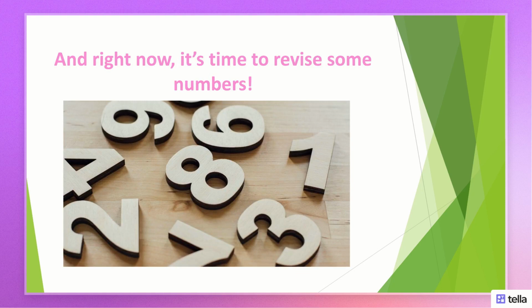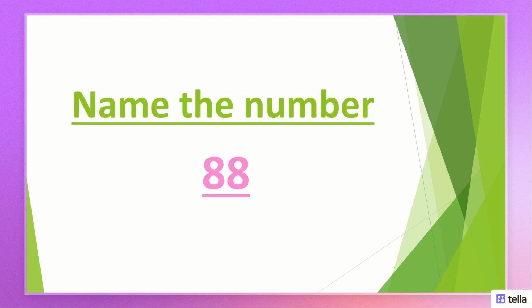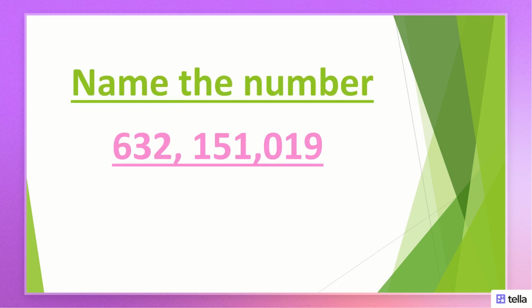And right now it's time to revise some numbers. So name this number, please. And it should sound as 88. I hope you did it right. This time I want you to name this number. Do it out loud. Okay, it should sound as 632,151,019. I hope you did it right.